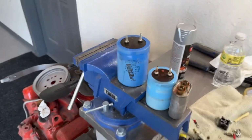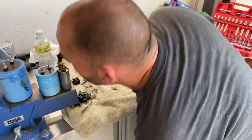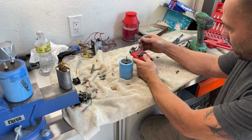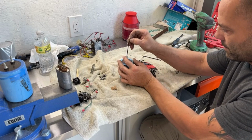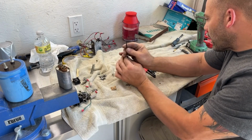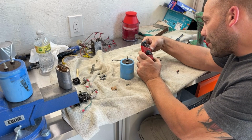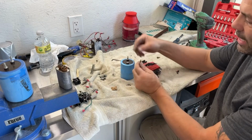So let me grab some Allen keys. We'll take those out real quick. These are real easy to take out. You just get an Allen key that fits in there. See if I can find it. I think it's this one. Nope, this one. Yep. 3/32. I think this is it. Nope. Yep, 3/32. 1/8 inch is too big. So we'll take out these four studs.